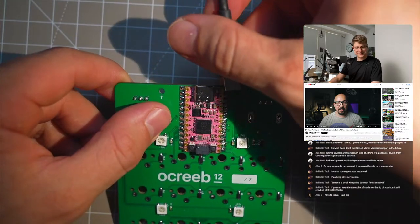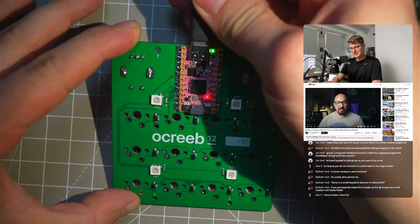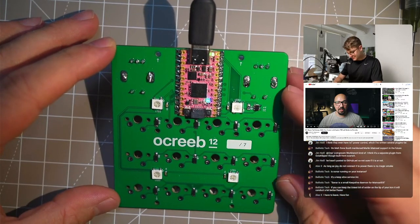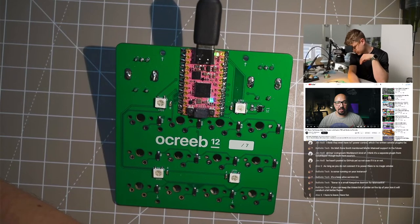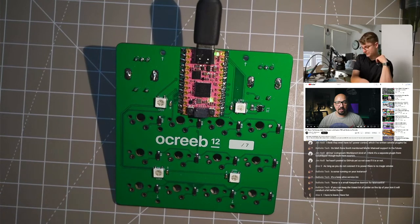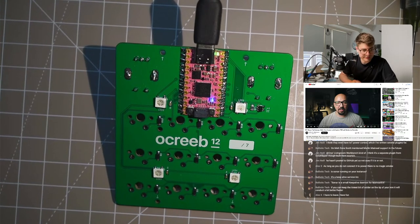Now my display crapped out again. Weird. Okay, so are we ready? Well, I see all these LEDs. I don't see smoke. I count it as success. But nothing's happening. Nothing is happening. I think I should see a drive popping up on my machine, but nothing is happening.